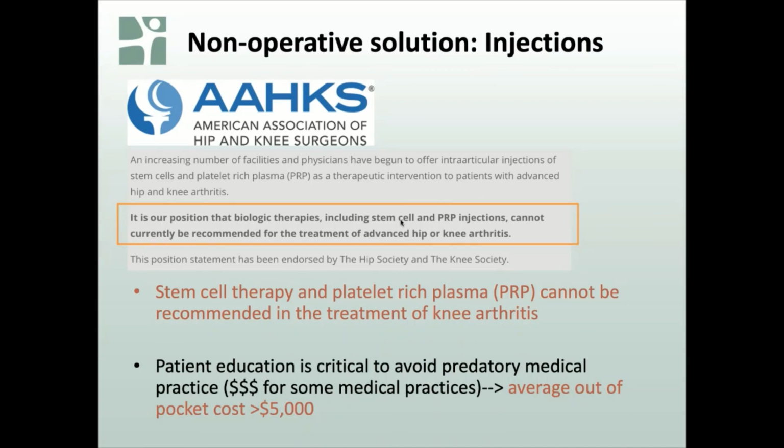Based on the most recent and best quality data from the large studies that we do have, it's currently the position of our main academic organizations, and my own position, that some of these biologic therapies, which include stem cell treatment and also PRP, which is platelet-rich plasma, based on a similar idea where you donate blood and then that's spun down by a centrifuge and re-administered, are both not recommended in treatment of severe knee osteoarthritis. I bring it up here because it is something that you may hear about or see in advertisements. It's usually very, very expensive and for the most part not shown to be better than placebo, which would be a saline injection. So it's not something that I think is worth doing.